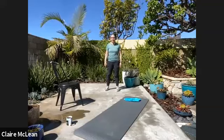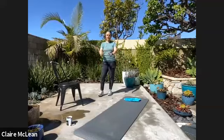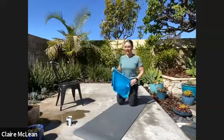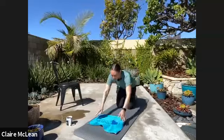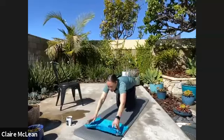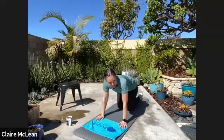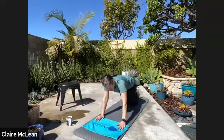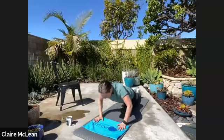Whew, good work. All right, next we're on to push-ups. I am going to go down on the floor and on my knees, see if that goes better. Those were still so tough on the chair. Supposed to be easier, but it was not. I have a lot of strength I need to be building here. All right, so get into whatever position you're gonna use for push-ups. Ready?